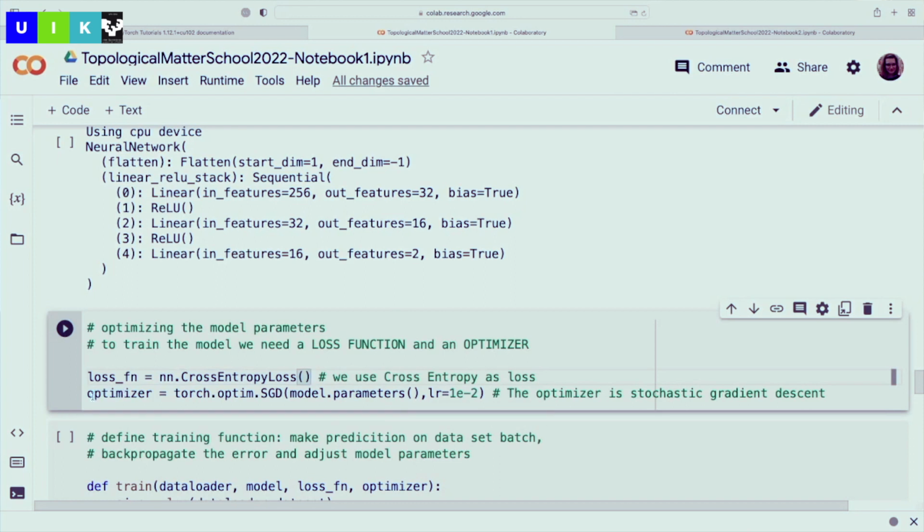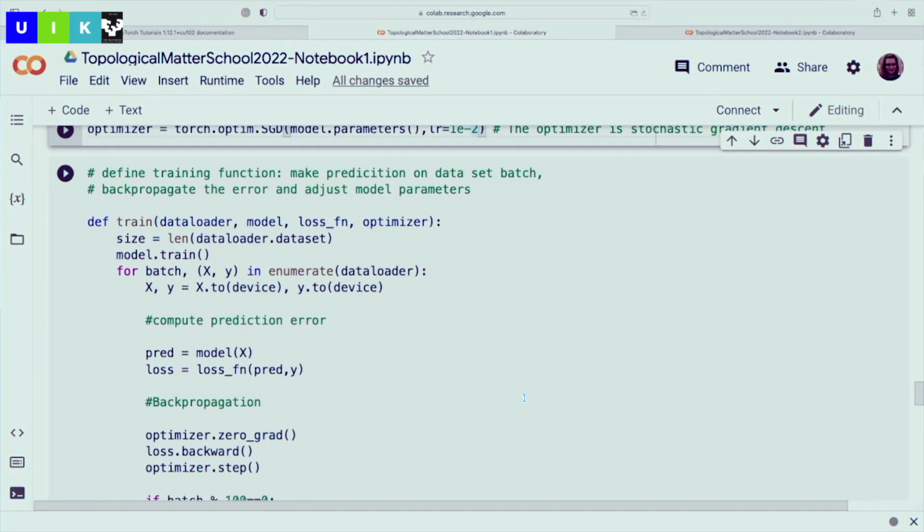Okay, and then you need to pick an optimizer, which again I picked for you. Feel free to go to the documentation and pick a different one. Stochastic gradient descent is one of the standard methods to calculate these derivatives during the backpropagation. The super important thing here, LR, that's your learning rate. So if you want to optimize your model, this is the one number that perhaps you might like to change.